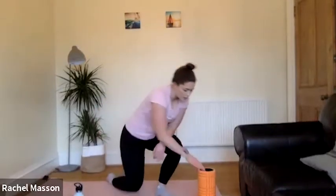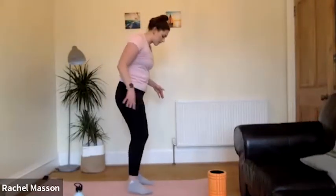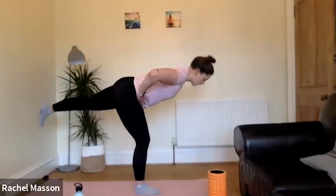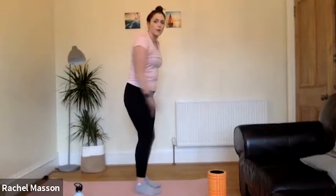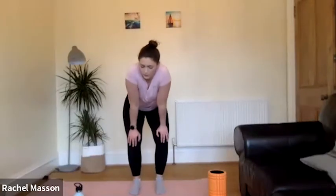And then we have single leg deadlift. We've done this loads. You guys should be so good at this by now. I'll allow you to put your foot down between reps. So hinging at the hips and coming down and then back up. But like I said, I'll allow you to put your foot down between reps. We're not wanting to fatigue the muscles here. We're just wanting to challenge that balance. So we're going to do both sides for that.